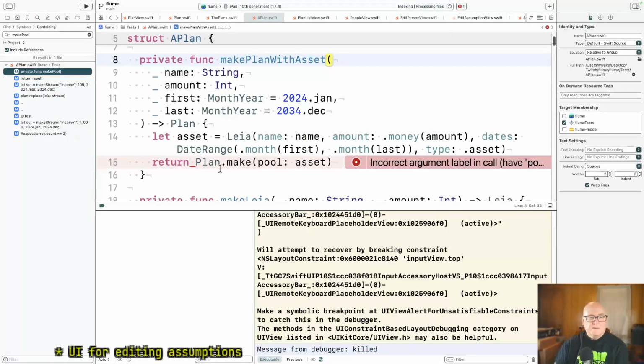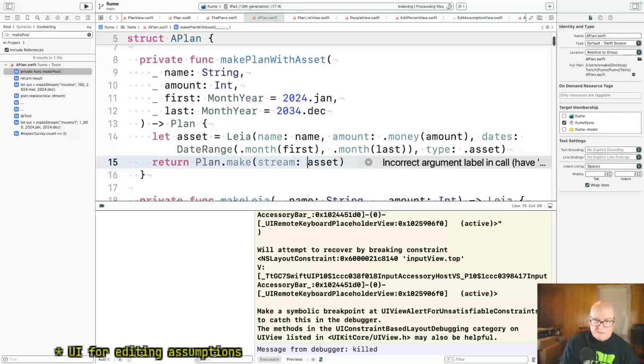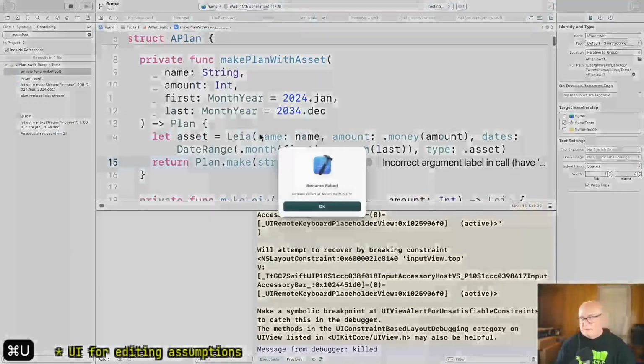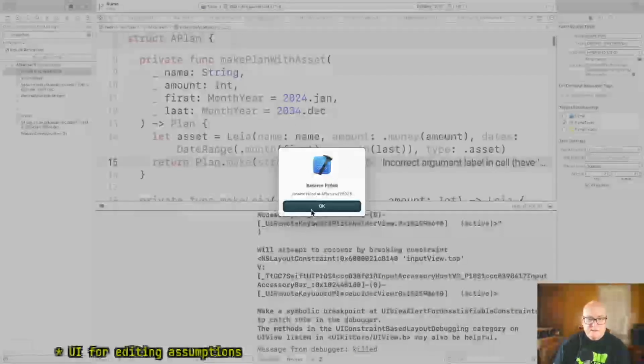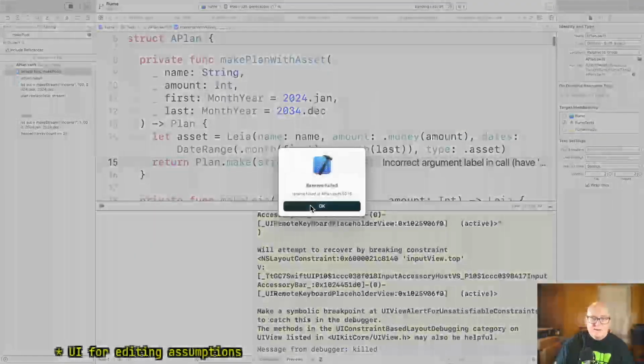I think that could go. Well, I'm going to change it to stream with asset. Make the test. Oh, yeah, rename failed. Good. Yep, that one failed too.